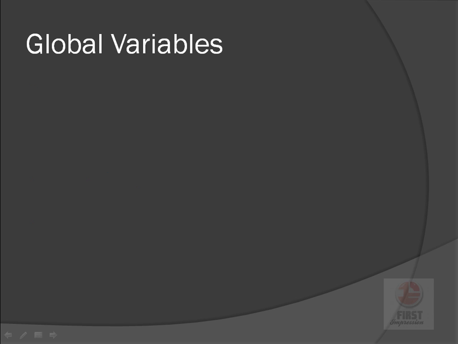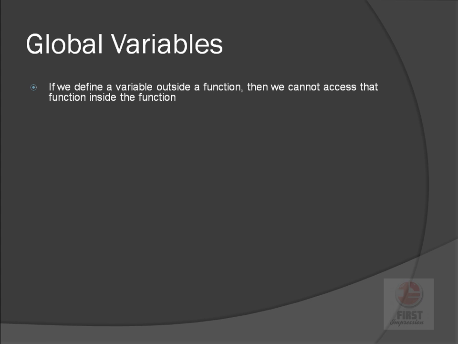Once we are done with the default variables, let us come to global variables. Let's consider a situation where we have $val equals 10, and I want to display the value of this $val inside the function disp. We will not be able to do this because $val is not a global variable. $val is a local variable of the PHP code, and that cannot be accessed inside the function disp.